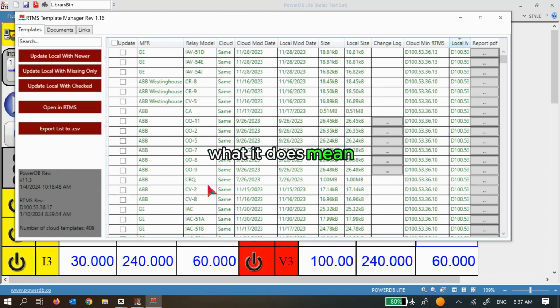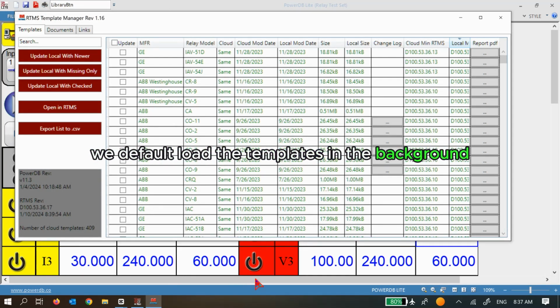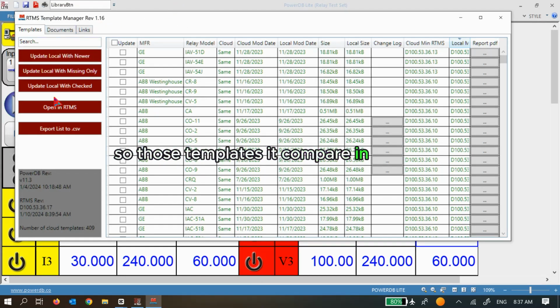What that means is it compares the templates in the local PC. By installing the RTMS software, we load the templates by default in the background. So it compares those templates with the cloud, and if everything is okay, it shows the green color.